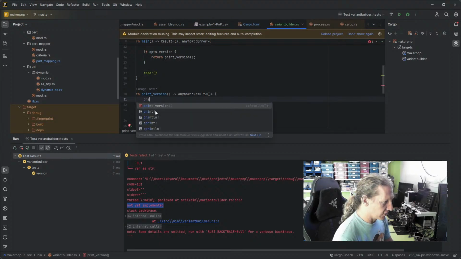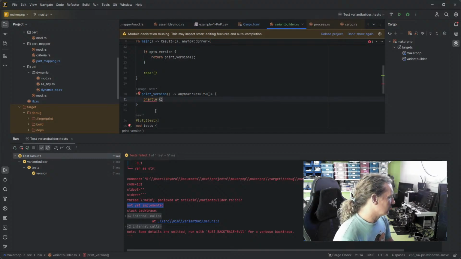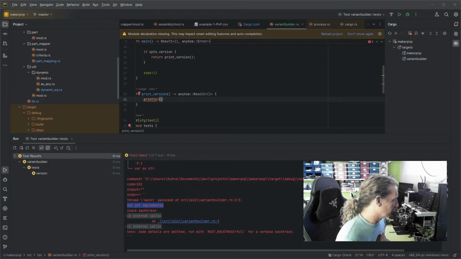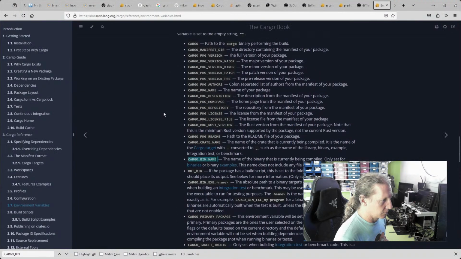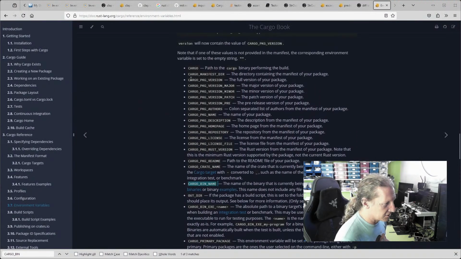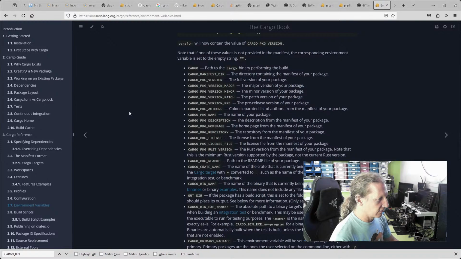And then we're going to go println, and we're going to get the information from cargo. So there are other environment variables that are set up by cargo, such as the package name and the version. Right. So we're going to use these.